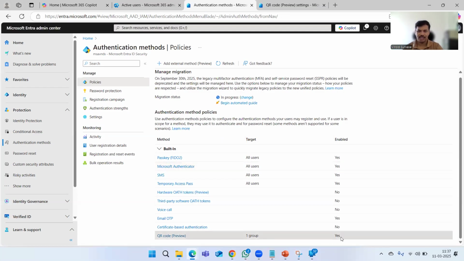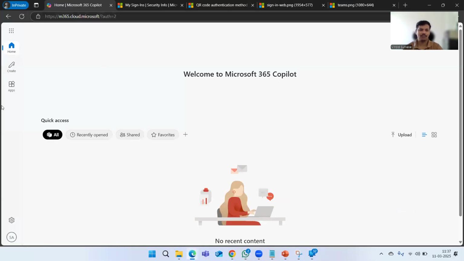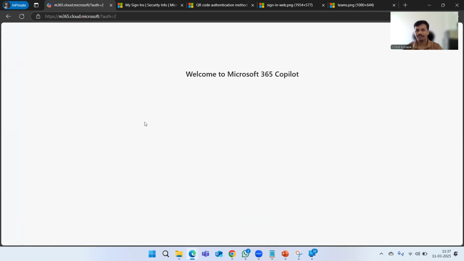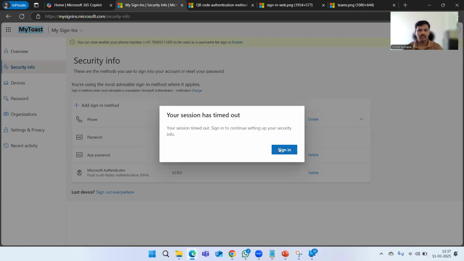You can see it is assigned and enabled to one group, and you can go back to see the user experience. So let me go back. This is the user account I'm logged in with. From here, I will simply refresh this page once, and I wanted to show you.